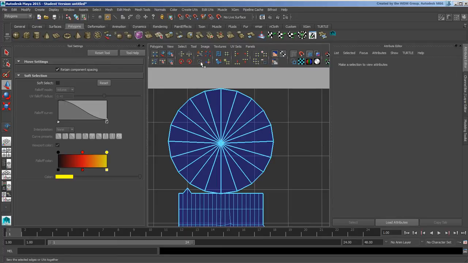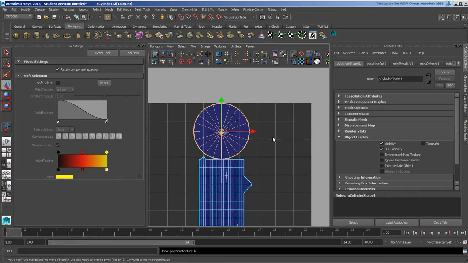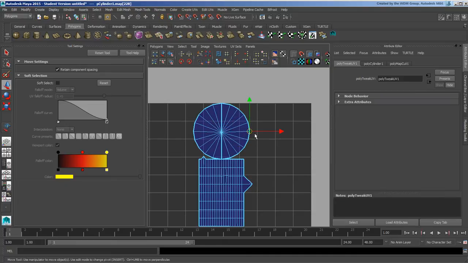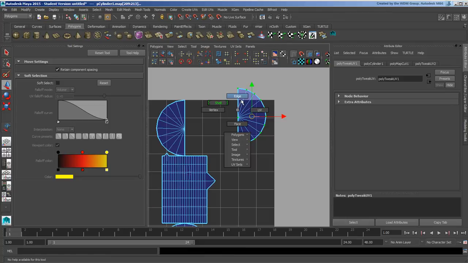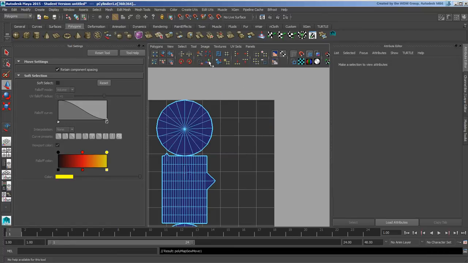We have our sew and our move and sew. So what are these guys? Let's just do that. I'll grab this, grab its shell. If I grab these edges, I'm going to go ahead and sew them, which means they're going to meet in the middle. Or I can go and do a move and sew, in which one shell will go to meet the other one and then sew them together.